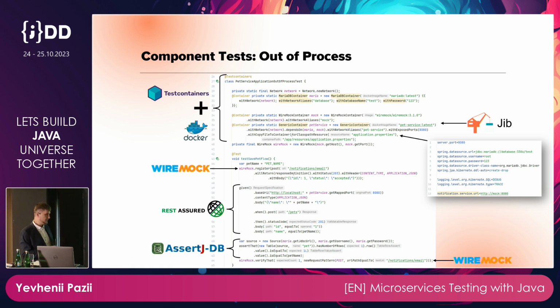This time, instead of the mock server, I'm using WireMock, another framework similar to the mock server. Doing the same thing, we can specify the registered endpoint and register the result that will be returned based on that call. So REST Assured here performs the initial call to our running container, and then we verify that we have a record created in the database, and verify that only one call was made to the mock server, in this case WireMock.